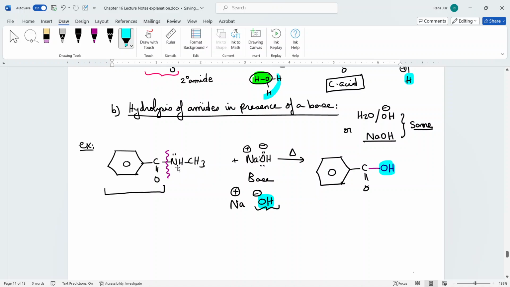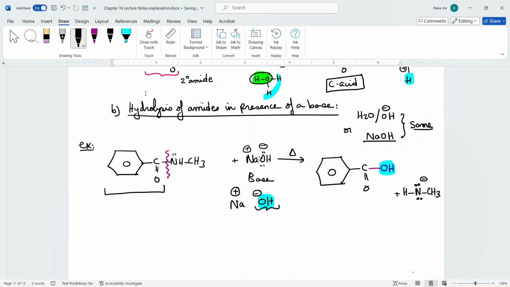Plus whatever you have left from this amide, you just go ahead and write it over here. And whatever I have left here is the nitrogen connected to the CH3 and connected to the hydrogen. Guys, when nitrogen has 2 bonds and 2 lone pairs, please look at the formal charge table. Then this needs to be a negative charge.